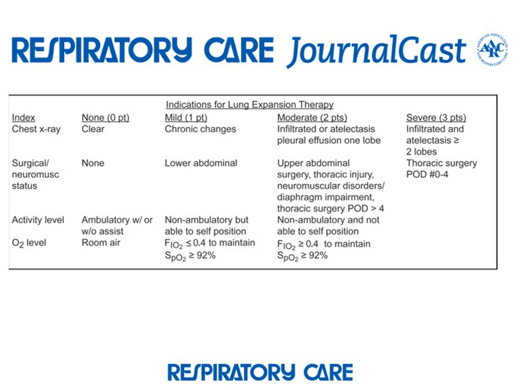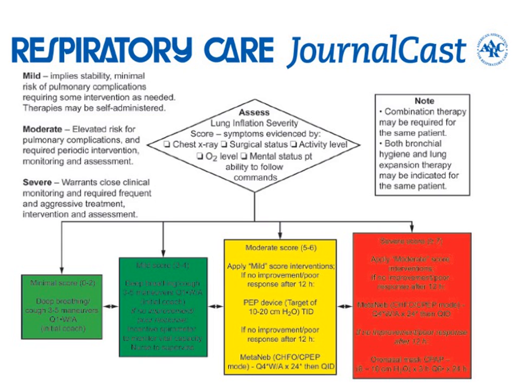Emergent, inherently chaotic, complex systems, right? So they would say, you know, this guy was walking around the unit, reading the paper, and I had to give him a treatment. Well, what this would do is eliminate that unnecessary therapy. If you're in that category, using a protocol service, you can make the therapy PRN, as needed. However, if I have infiltrates, atelectasis, a pleural effusion, and I've had upper abdominal or thoracic surgery, then I score much higher on this protocol, and guess what? It elevates the level of care. So it's assess, and then based on the assessment, the scoring system, you are mild, moderate, or severe, and then we can look at the level of care for the patient.